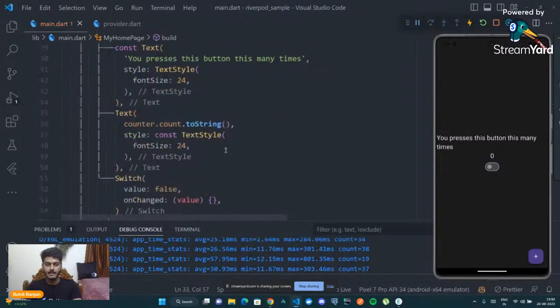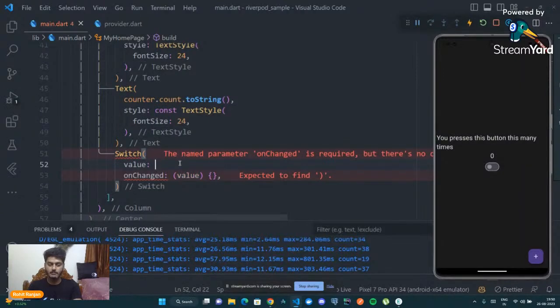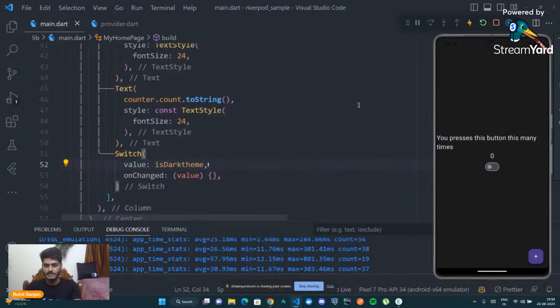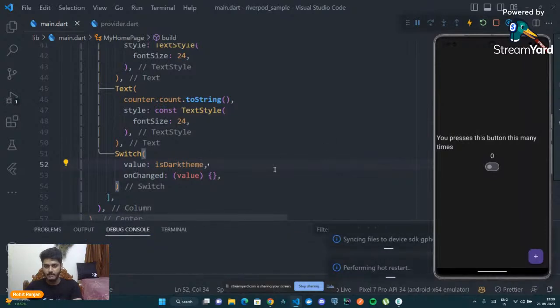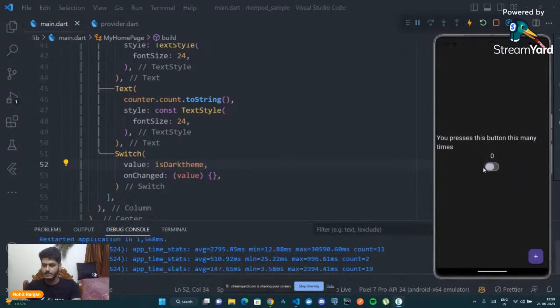Now, I have my piece dark theme, right? And so the default value would be the default value of my dark theme. So it has a default value of this dark theme. So now if I reload my application, you can see the switch is in its on state, or its activated state. Now I need to change the value of this switch.